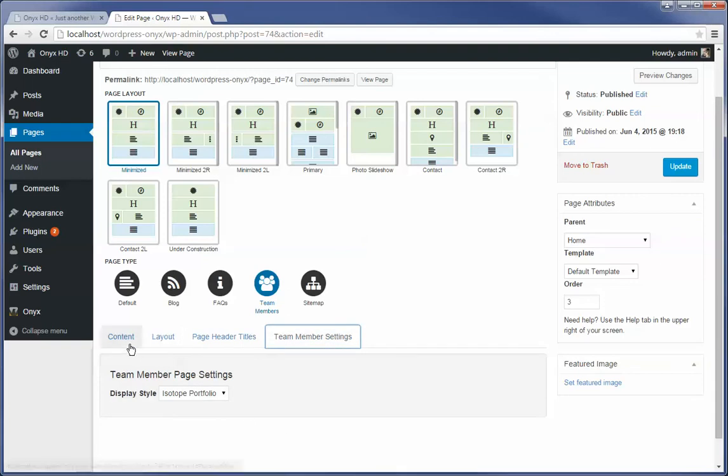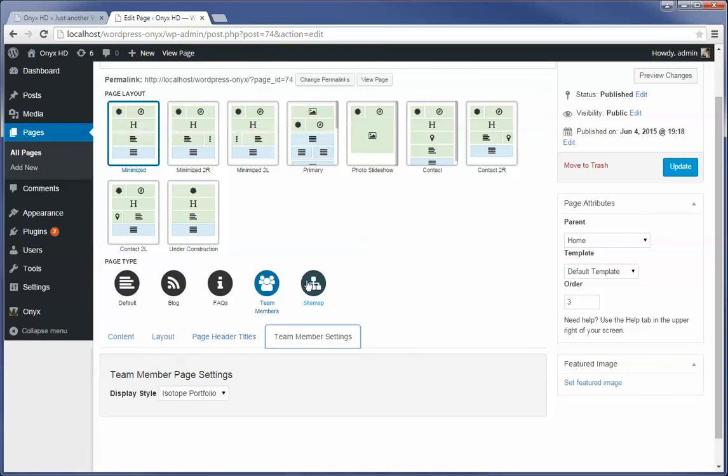Okay, so you're going to want to go through here and say, hey, this page, is it using the right page type? Default is just content, content only. Blog is, well, obviously blog. FAQs is for displaying FAQs. We used to have an FAQs layout specifically. Now we have a minimized layout, or you can choose two-column right or two-column left, and choose to use the content of whatever it is that you want displayed there.